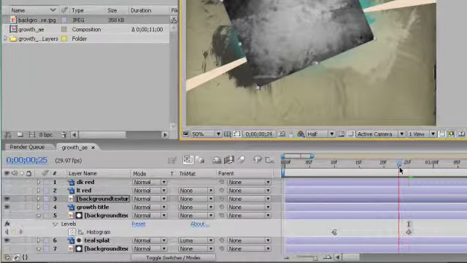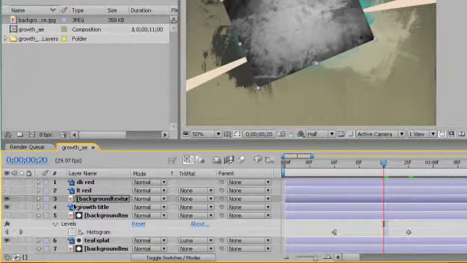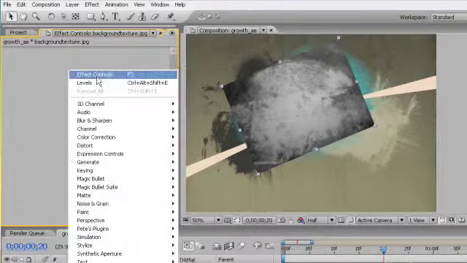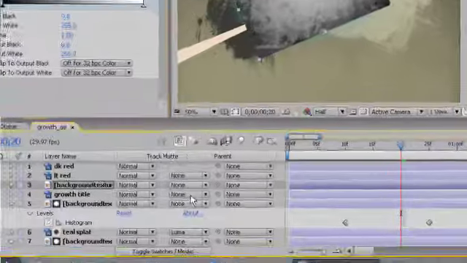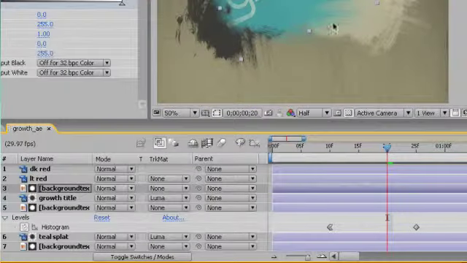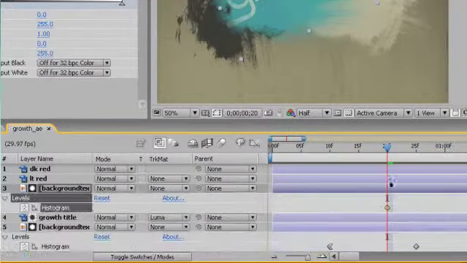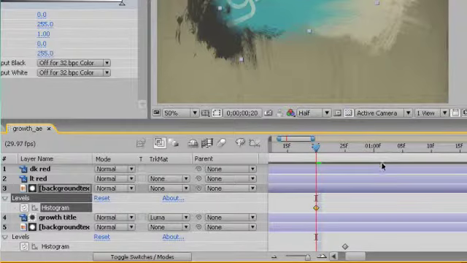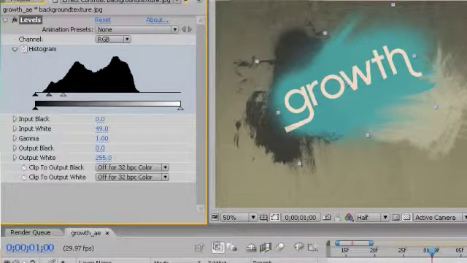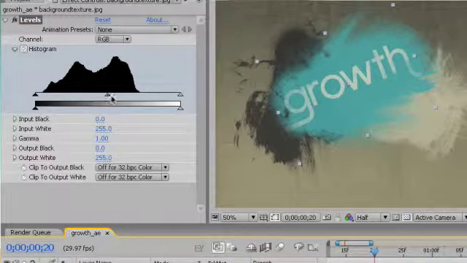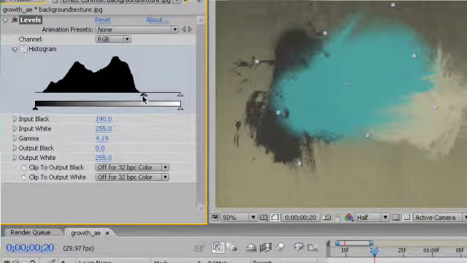And we'll set, on let's say frame 20, its first levels keyframe. And again, we're going to set that it's a Luma mat. And hit the letter U so we can see our keyframes. And we'll go down, let's just do 10 frames here and set our secondary keyframe. And we'll bring this up so it's nice and bright. And then we'll go back to our first one and set our grunginess growing out.